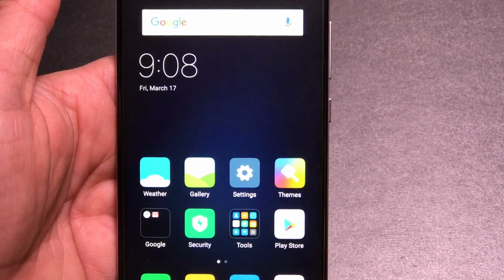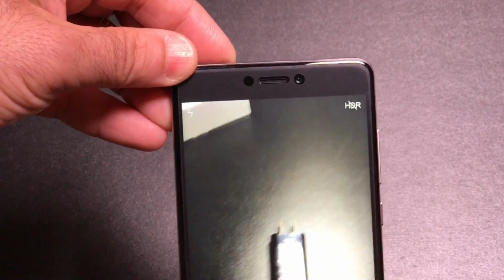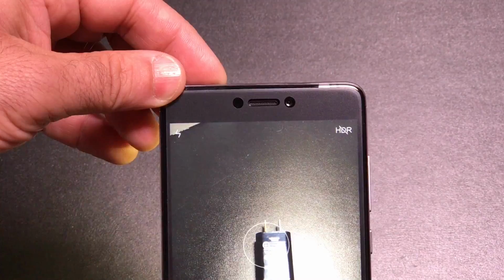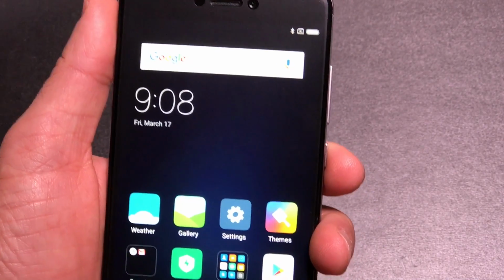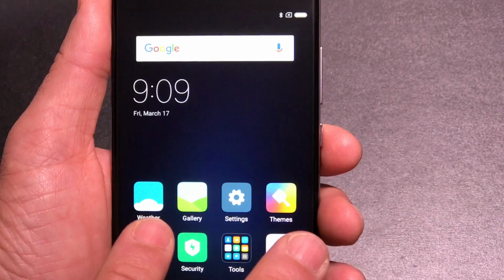And again, all the capabilities, the camera function, so you can see how fast it is. That's pretty decent. If I want to take a pic, let's go ahead and put something here in place. There's a slight lag. It's not going to be as fast as a Samsung phone or an LG or an iPhone, but again, you're looking at a sub $200 phone. We'll connect it, we'll look at some of the browsing speeds just so you can see how it works.